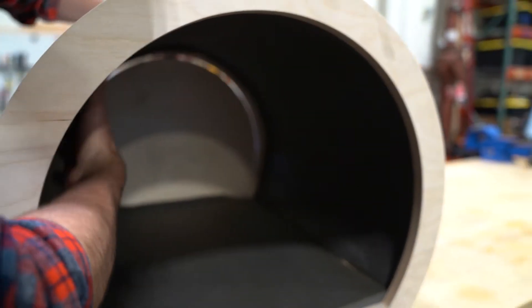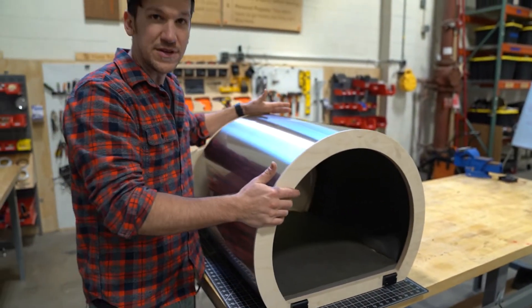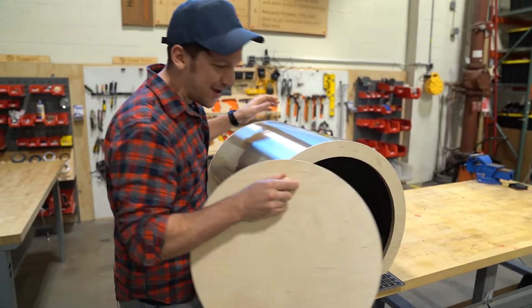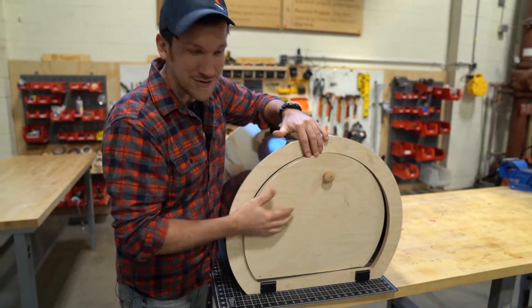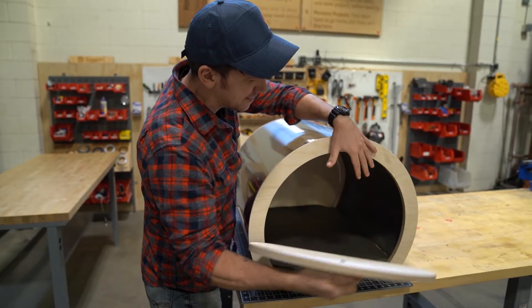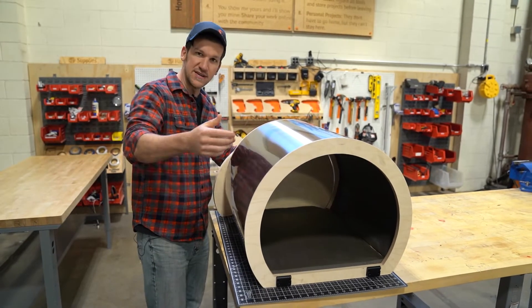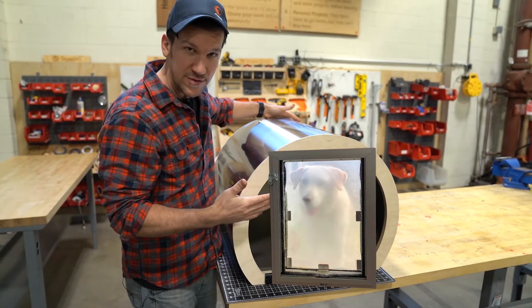Right now it's just kind of loosely stacked in here, but if you really lined this thing carefully, you could eliminate almost all of the sound — it's pretty wild. We did create this show door out of plywood. Obviously we would never use anything like this, but maybe something that's clear plastic, or something that the dog themselves could operate like a little doggy door, or something you could take off and leave it open if you wanted.